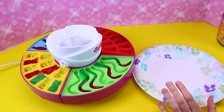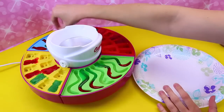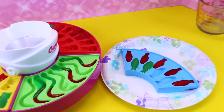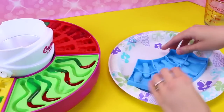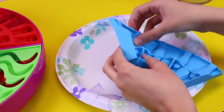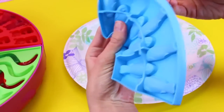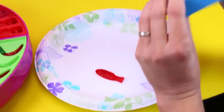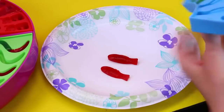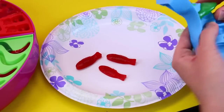Alrighty, so our gummies are hopefully complete — they're pretty cool, we'll see. I'll start with the fish — a little Swedish fish — because I think that would be the easiest. So just kind of pop them out, like little ice cubes. Okay, here we go — ooh, okay, there you go. Oh yeah, that totally turned out! That totally looks like a Swedish fish. I feel like they look kind of bubbly on the bottom, but on the front they look really good. What happens is all the bubbles rise to the top.